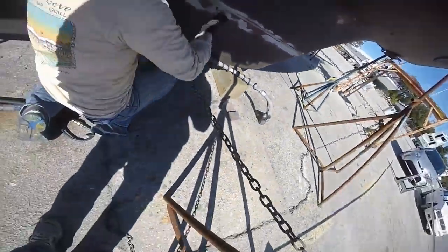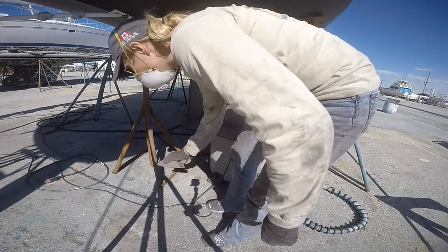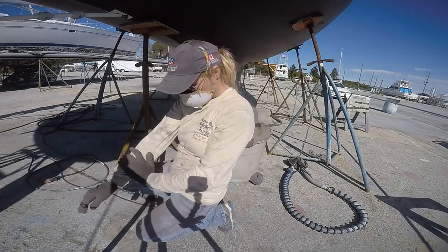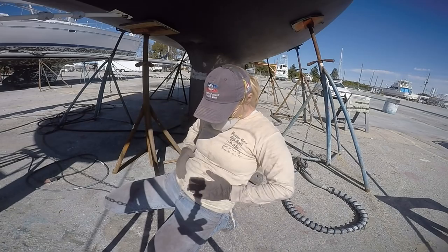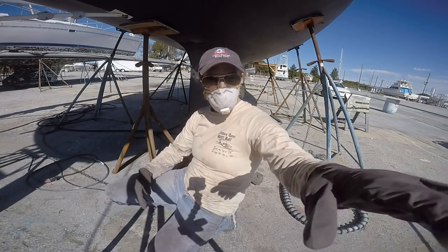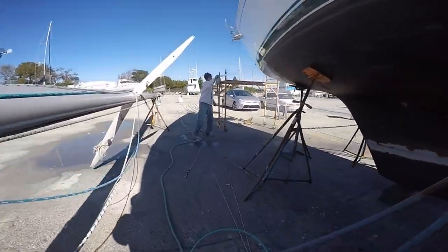Great, well, that's excellent. It was definitely a day's chore, and while I think I ended up with more bottom paint on me than was left on the boat, I was definitely glad to be done. I mean, goddamn. That chore. Done. At least I thought I was done.